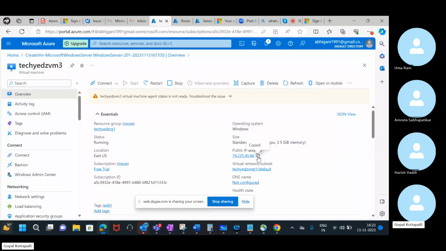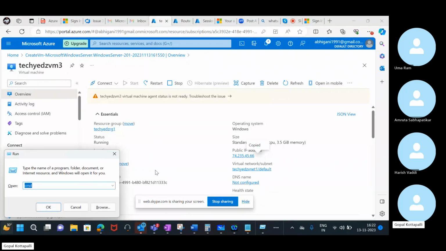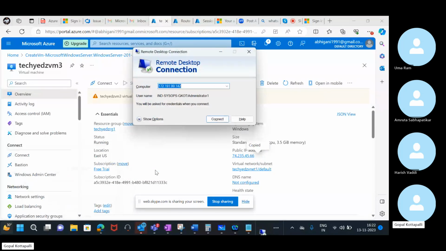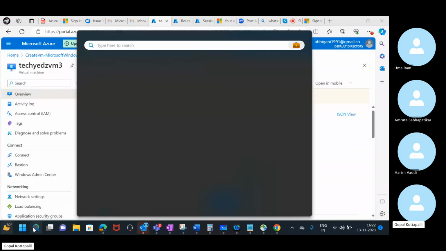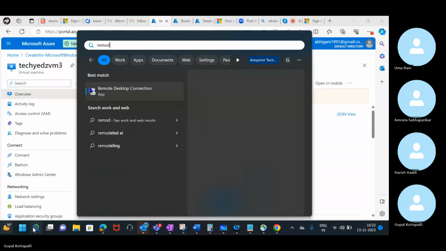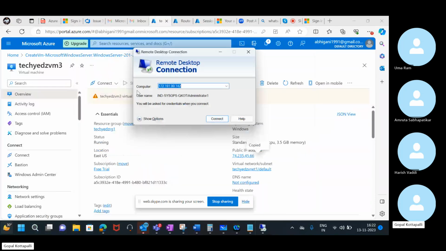So what I'm going to do is click here so it will be copied, and I'll go to my run command on my base machine and type mstsc. Or else in search, if I type remote desktop connection, it will come something like this.